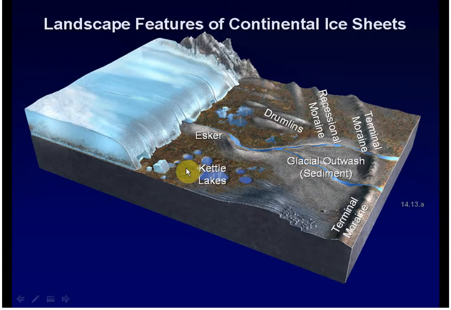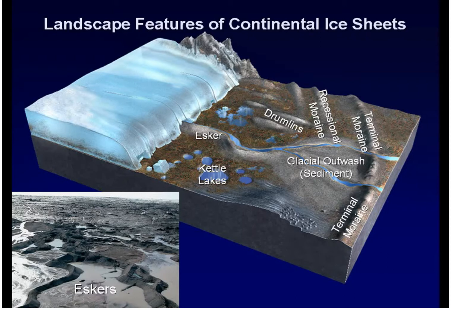And again, all these sorts of features are left behind in the geologic record when there's of course no ice sheet present, so they're very useful ways of studying past glaciation, finding evidence for past glaciation. Here we've got some eskers in the photograph here. These are from Iceland, but we see quite nicely these snake-like features of all this sediment which has filled the channels which were beneath the ice sheet.